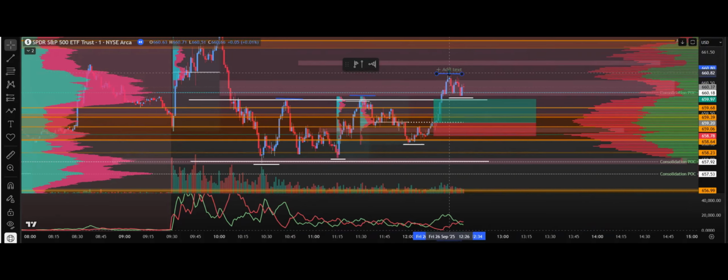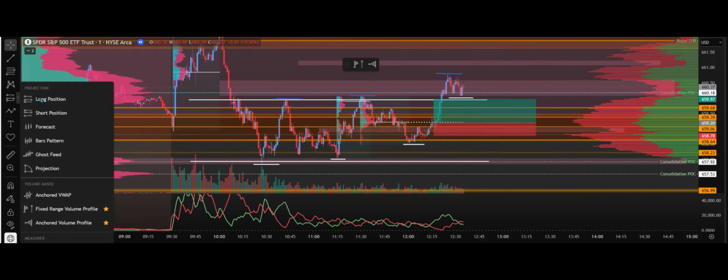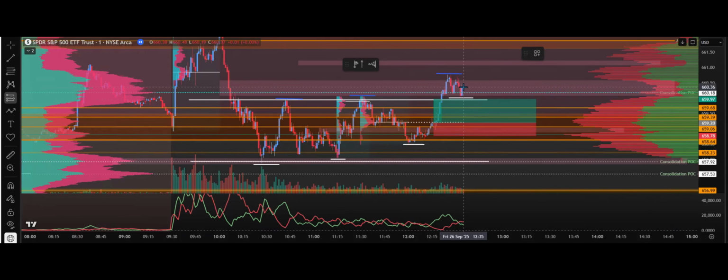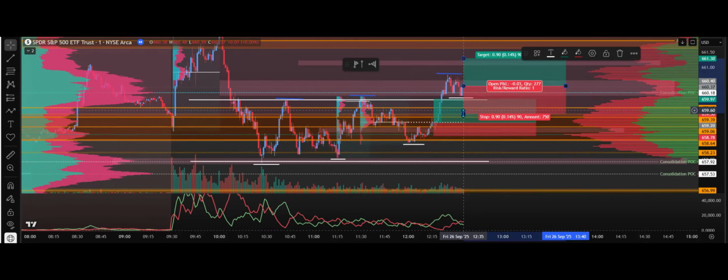Price has shown that it has just broken out of this consolidation range that it was in. And now it's retesting what was previously resistance, which is doubly good because it's a session low volume node and a long-term point of control. So I would go ahead and take this trade long. Let's say let's get in at the current price there. Stop loss under recent lows, under this low volume node, the point of control, and we're going to initially target this low volume node right here.